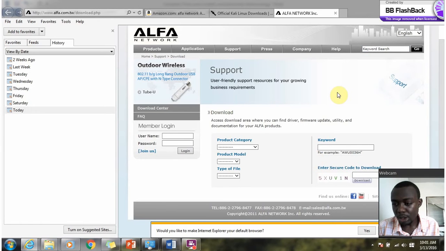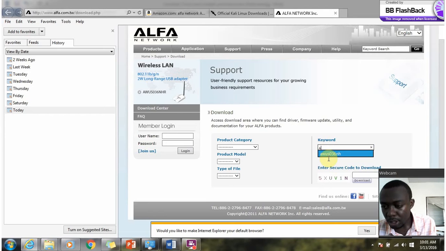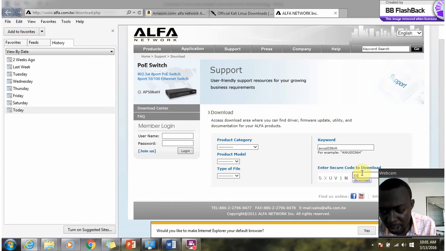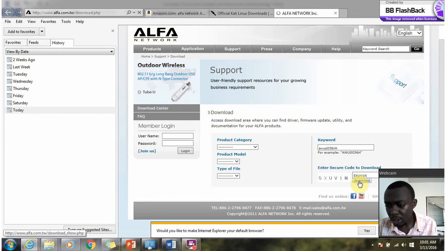So it's going to open, and then you can type in here the model, and then type the verification code here, which is 5xUV1N. Then just choose download.